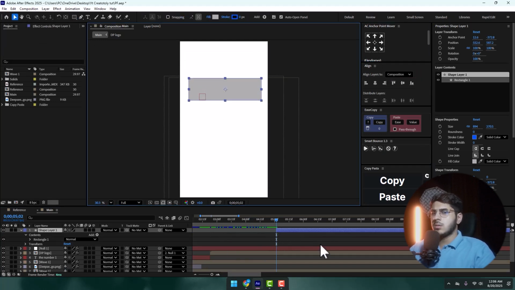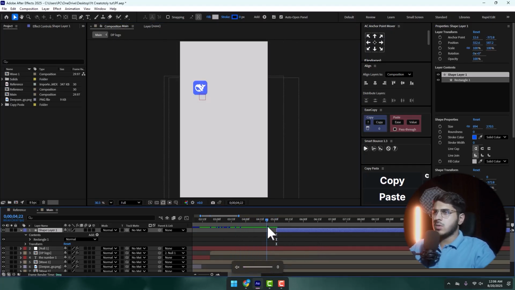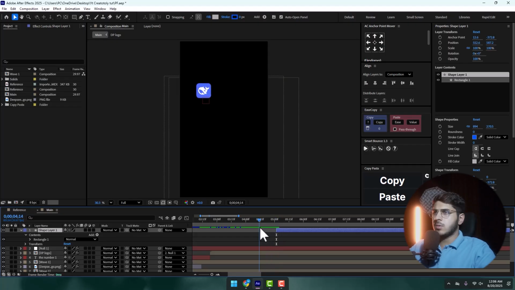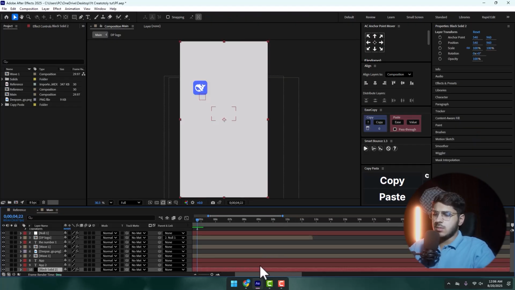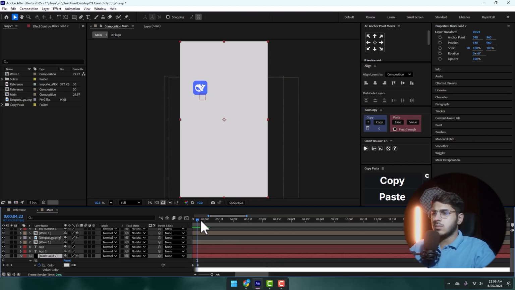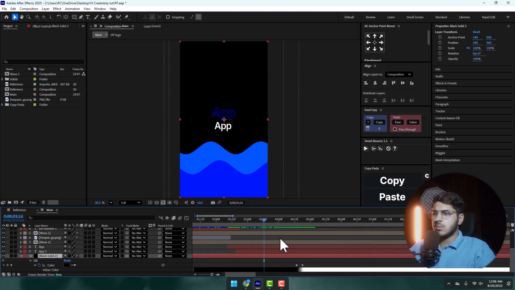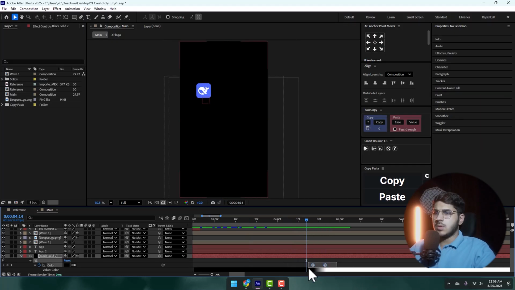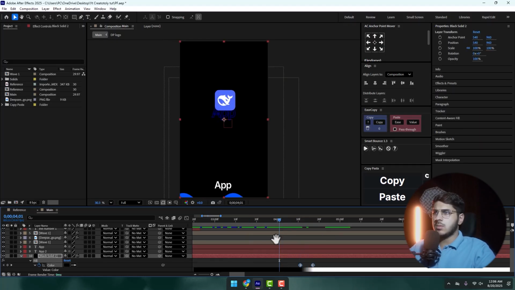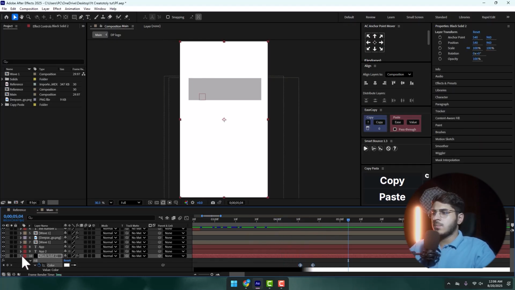Add a cut over here where you want your rectangle to start from here. Okay, just a second. Yeah, it should start over here.